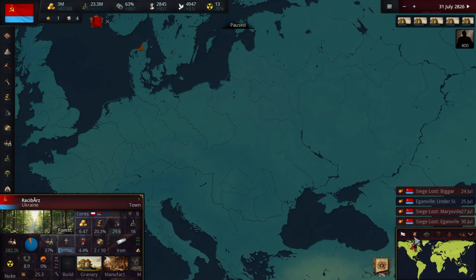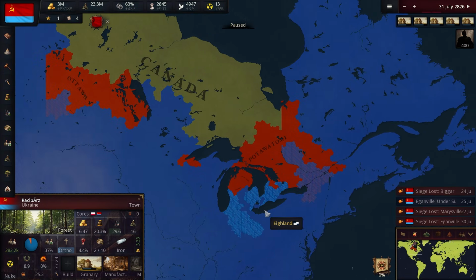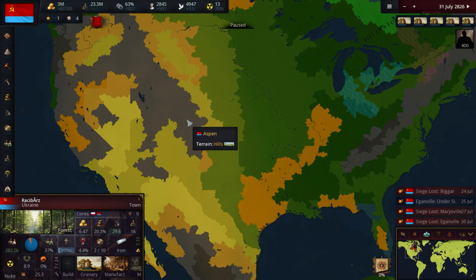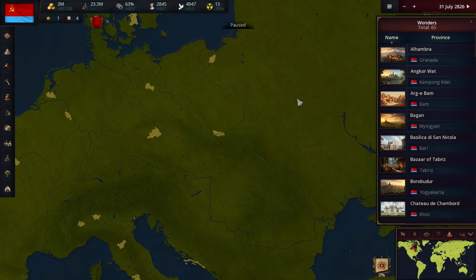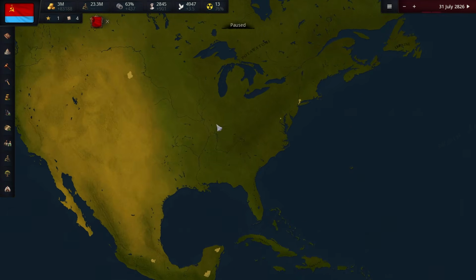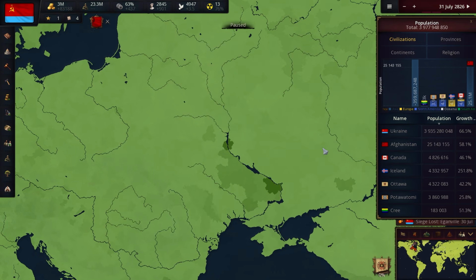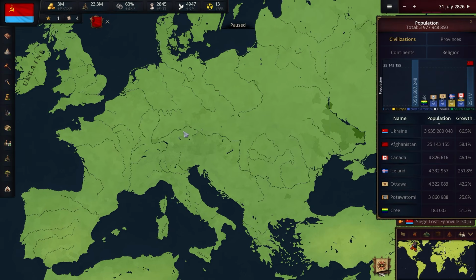Also, at the bottom right, you can see the minimap, you can see map mode. So for example, here is the map mode where you can see who I am at war with and what their relations are. Furthermore, this is the terrain map. It doesn't really do much, it just shows you the type of terrain you're in. This is just the resources. This shows all the wonders around the world which can be built or are built, and population mode, and it shows you the population of the provinces with a little graph on the right.